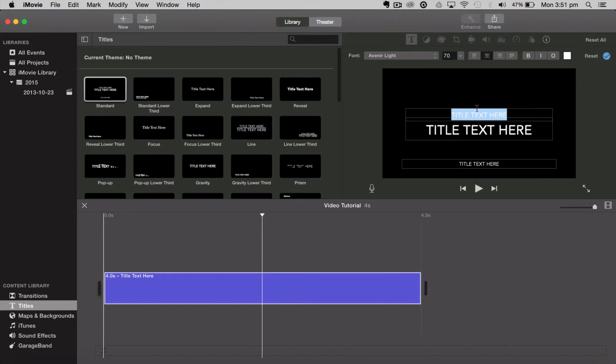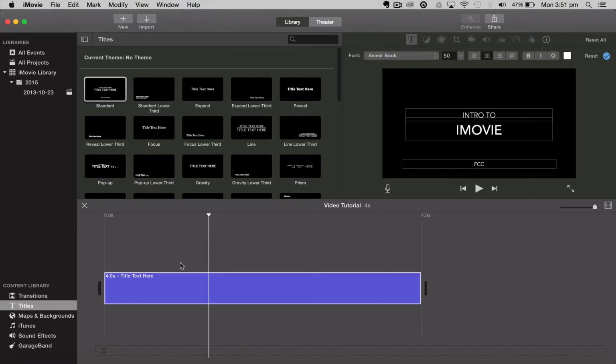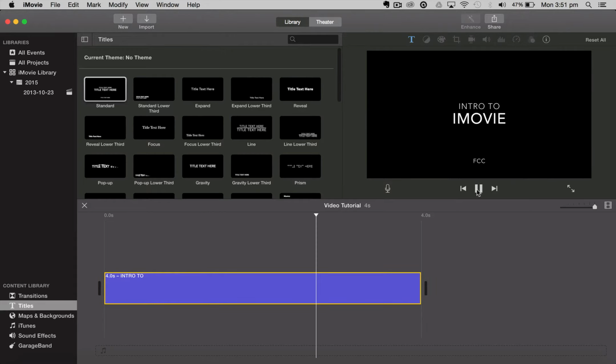So I drag it in and it will appear on the right hand side, and that will preview what it looks like. So if I want to edit the text, I can double click and then go over here and actually edit the text. Once I've done that, I can press play and I'll see the preview. So you'll notice that the text gets a little bit bigger, it zooms in a bit.